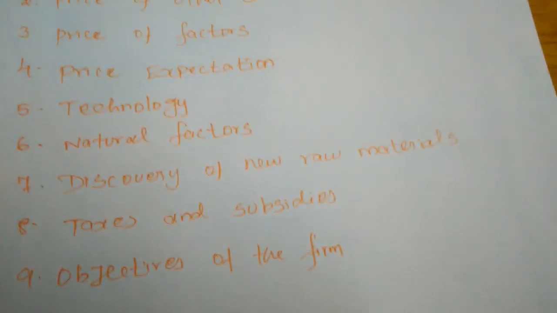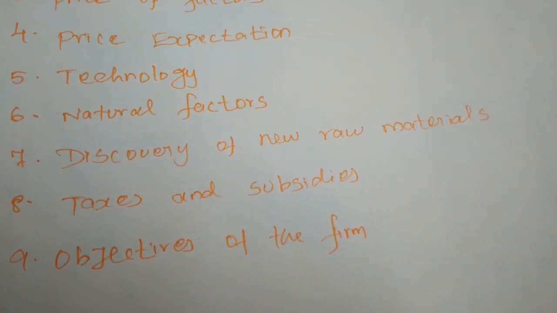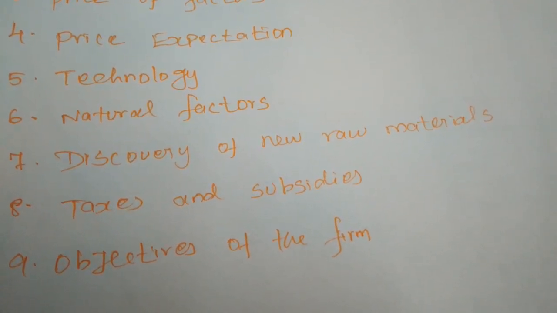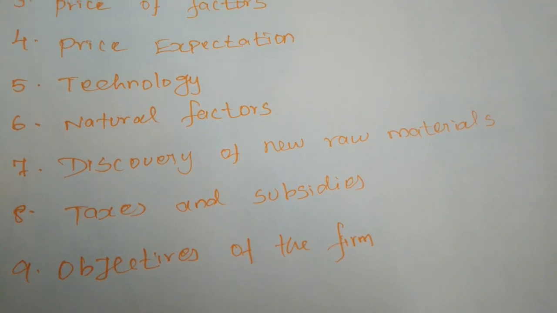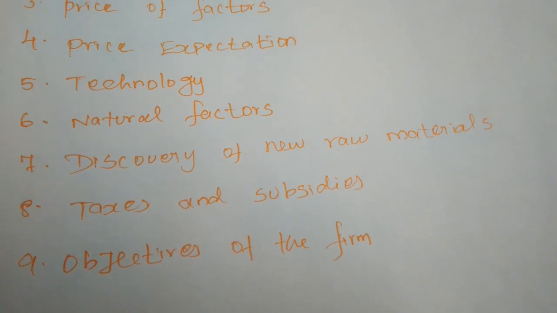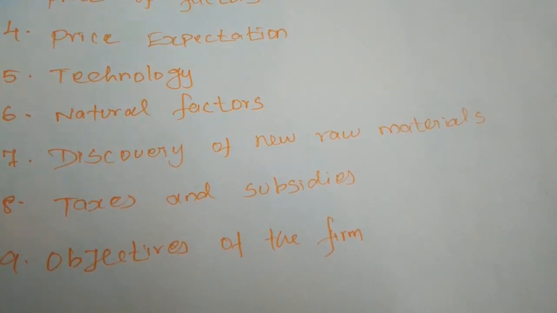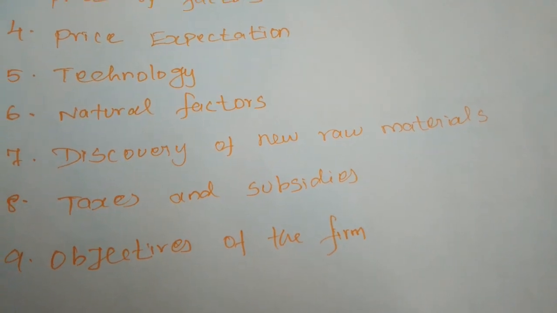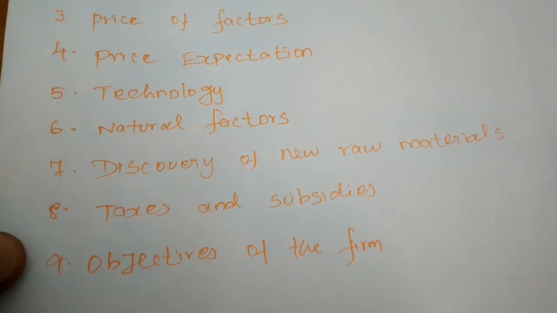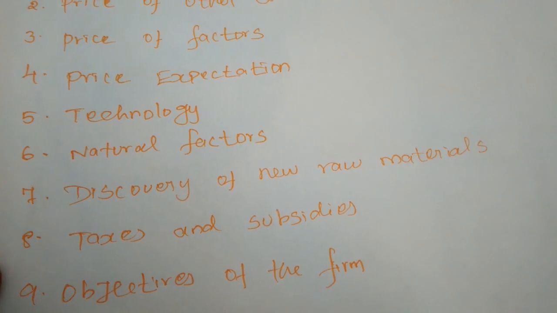Next, technology. With the advancement in technology, production level improves. So average cost declines and as a result, supply level increases. When the producers adopt modern technology to produce any commodity, they are able to produce more at a low cost of production. So by the new arrival of technology in the industrial sector, the supply of commodities will be increased.